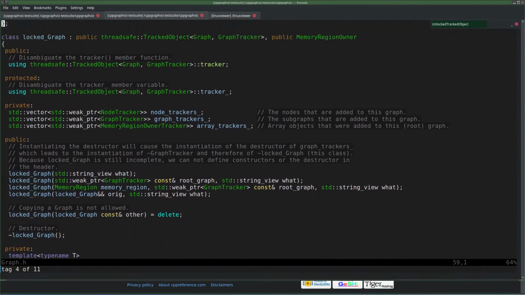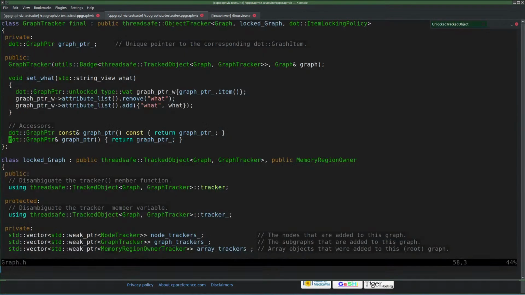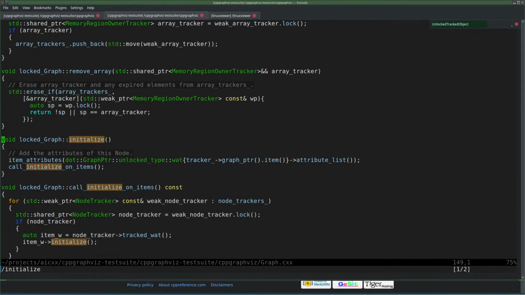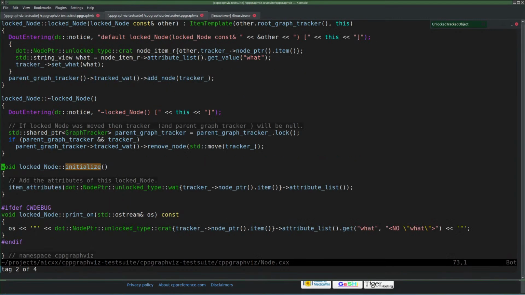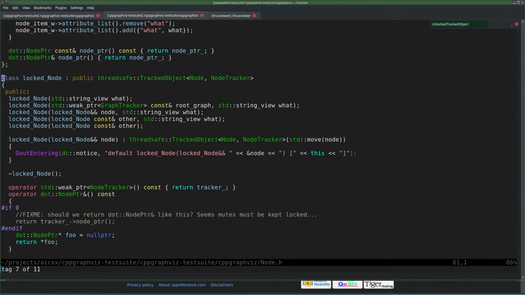This is locked graph, yes. Locked graph initialize, locked graph initialize, locked node initialize. Locked node is derived from threadsafe tracked objects. Guess it comes from node then.